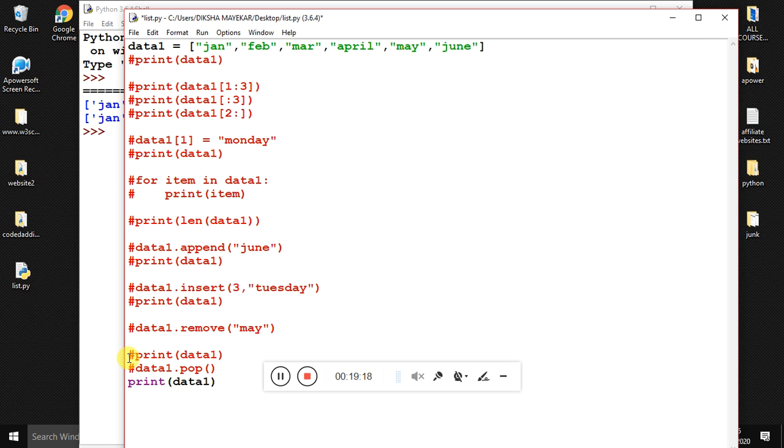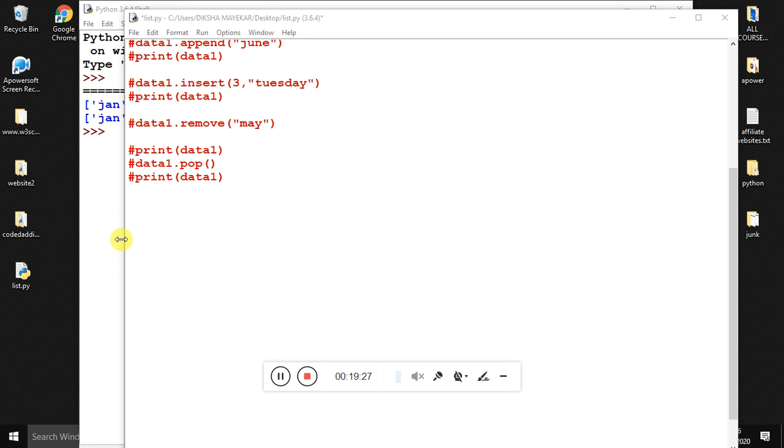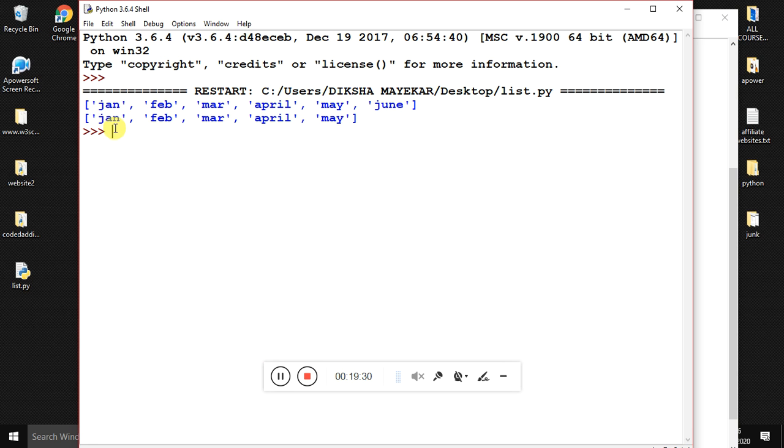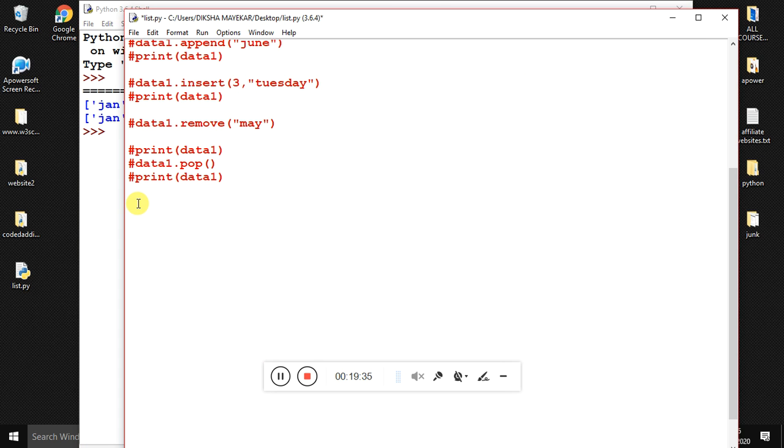I am commenting this code now. Now we will see how to delete items from our list. Suppose I want to delete January. I will go inside my code and make use of del, then say data1, and specify the index. Currently January is at index 0, so I will specify the 0 position, and let me give the printout. I will say data1.